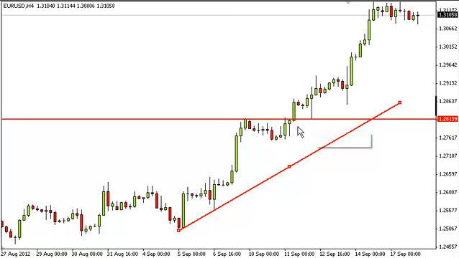So the rules are, you look for a break and a close of a major area of resistance or support, and you are then looking for a following candle to come down to the area plus or minus 10 pips. On this occasion this worked for a few hundred pips, and obviously it was a textbook example.